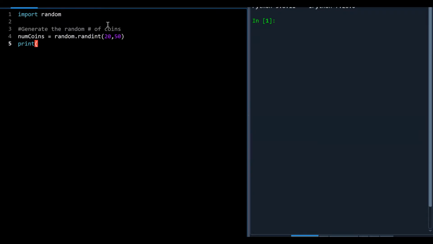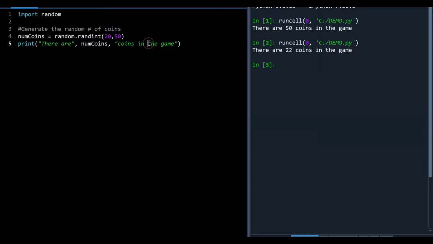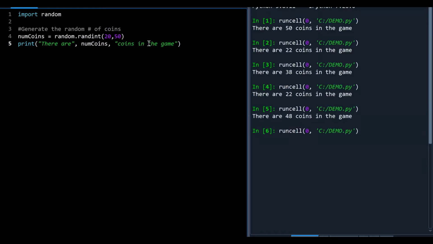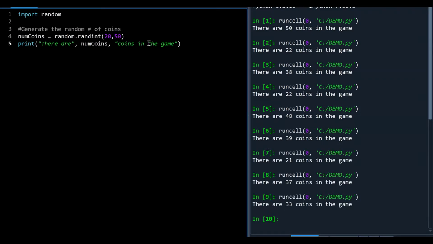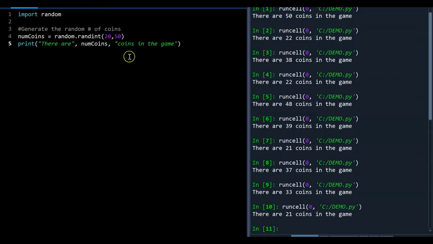This is a simulation that's going to show on the screen, so we've got to have some type of prompts indicating what is actually happening in the game. So maybe something like there are num coins in the game. Okay, so the user will know exactly how many coins there are when the game starts. Okay, and we can test that. And obviously, we're getting a whole bunch of different random coins every time we run our program. So that seems to be working correctly.